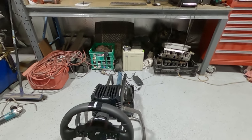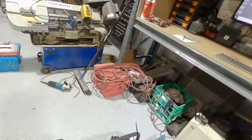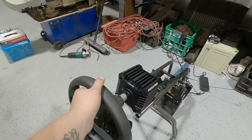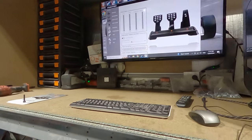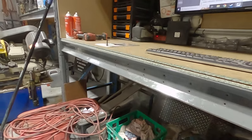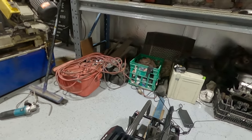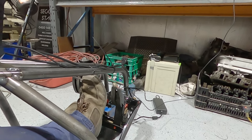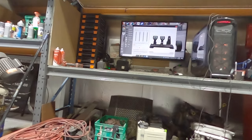All right, so just setting up the drivers for the Fanatec. So that's center. Oh wow. And then, so this is an electric motor, right? Spin forever, but when I get to that edge, it really starts to fight me now. Accelerator, throttle, yeah, so that's working. All right, let's see how much force I need to actually get 100 on the brake with all those upgrades. Pressing on the brake. Oh, that's not even that hard. That there's 100. Okay.